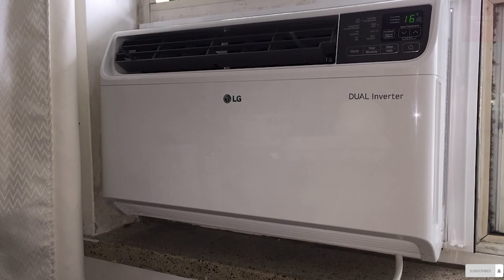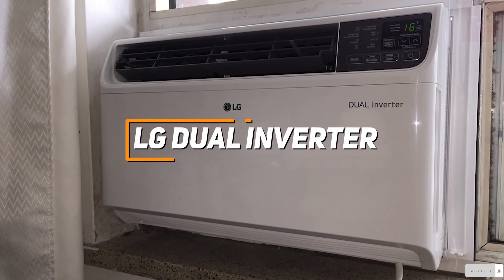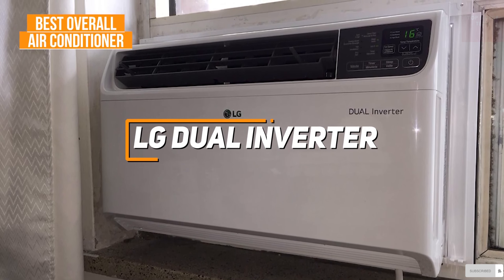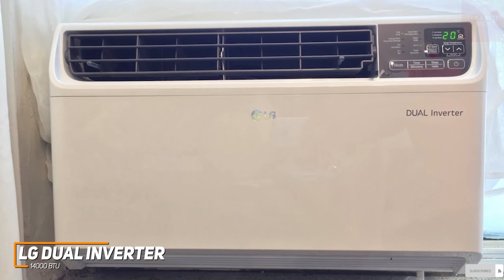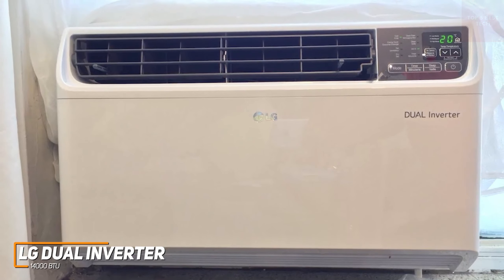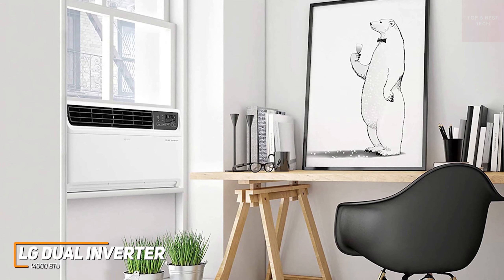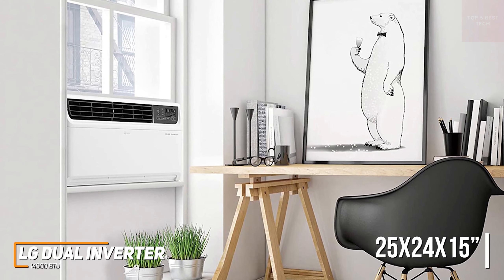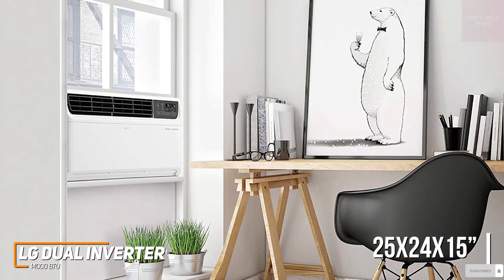If you're looking for the air conditioner that offers the best combination of build quality, ease of use, and all-around cooling capacity, the LG Dual Inverter 14,000 BTU is my choice as the best overall air conditioner in 2023. With its feature-rich companion app that lets you tailor the cooling to your needs, built-in voice assistant support, and ample cooling capacity, the LG Dual Inverter 14,000 BTU is a great choice if you need to quickly cool larger spaces. It has a relatively sophisticated and modern design that should complement almost any household decor, but it has a large frame that measures around 25 by 24 by 15 inches, so it might be a bit too bulky for smaller rooms or apartments.